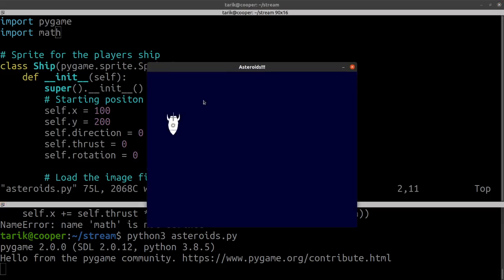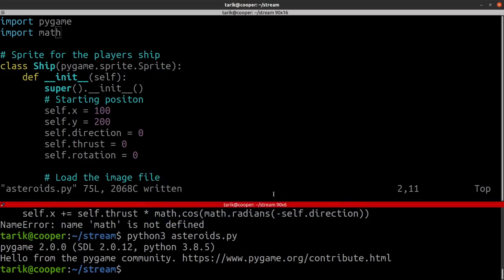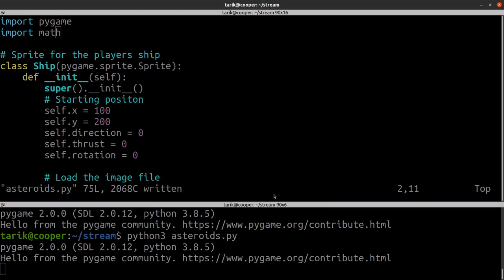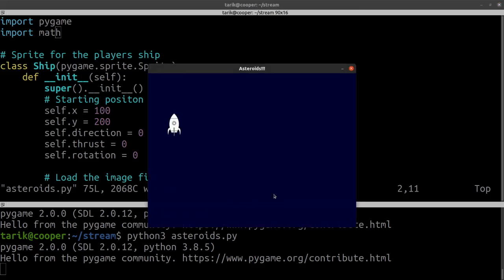So when I do the arrow keys, it turns, and then when I press forwards, ooh. So that's moving fairly sensibly. However, if I get back on the screen, it appears that it believes rockets go sideways.